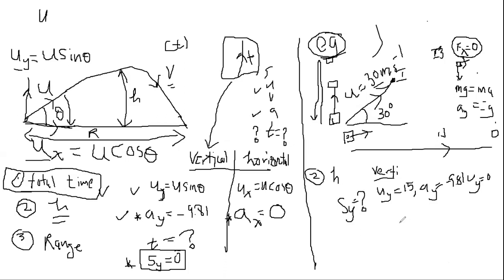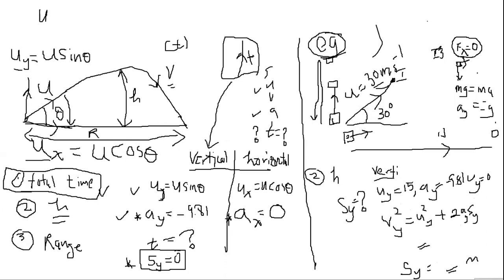So what formula do you use? Come on, calculate for me. Anyone? Use the SUVAT formula. Tell me the answer for the maximum height. What formula do you use? V squared equals U squared plus 2AS, to be used. But now please write everything with the vertical components: SY, VY, UY, AY. It's the vertical component. Okay, so get me SY, please. How many meters?